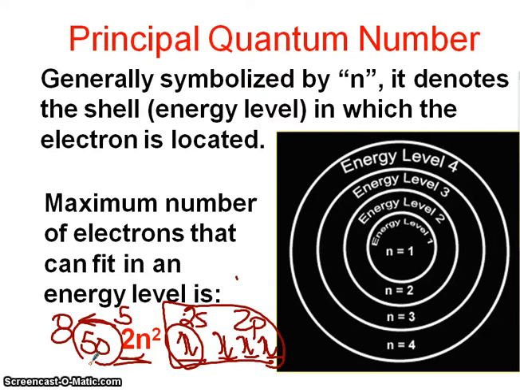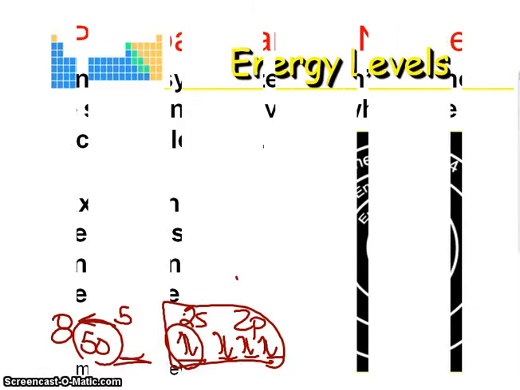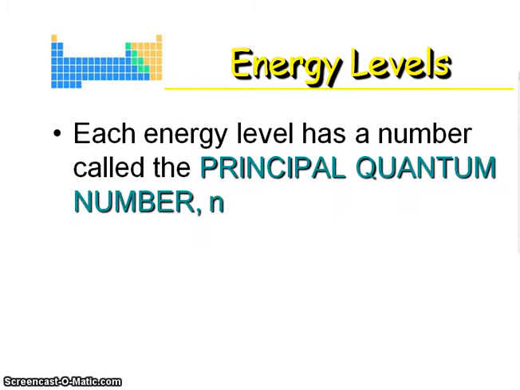However, what we're going to discover is sometimes it takes less energy to fill the bedrooms and the floors out of order. And so in reality, no, we never actually have 50 electrons on the 5th floor. And so I'll show you why in a second.